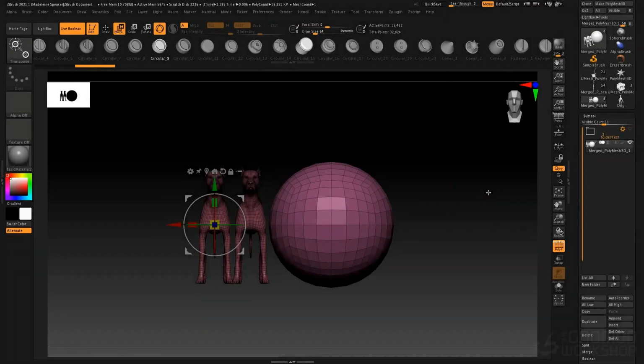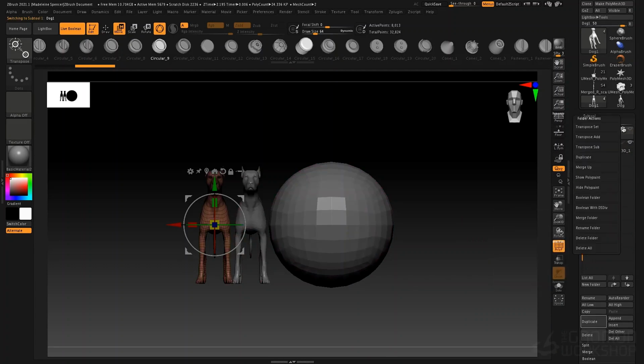And I think the most important part is the more complicated your ZTools get, the easier it is to open them and navigate them if you have folders. It's just like naming your layers in Photoshop. It takes a little bit of extra time, but if you get in the habit of doing it, it will make your life so much easier. So remember, if you have not named your folders, you can always come down to Rename Folder, and you can change this to whatever you like. So we'll call it Folder Renamed, and we have now renamed that folder.